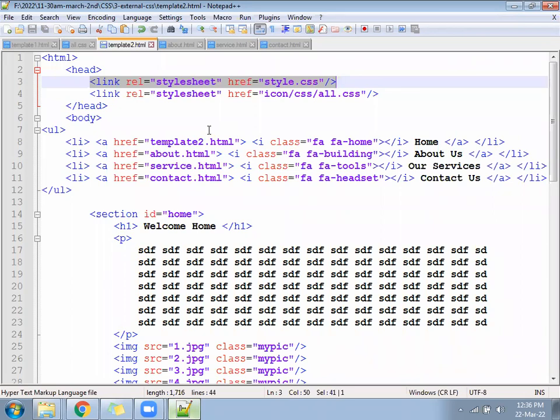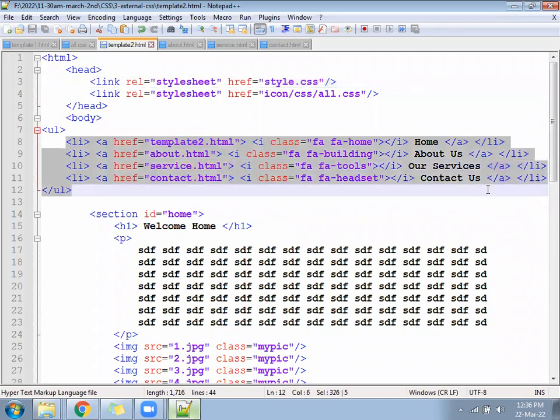Now you compare. If you write inline CSS, suppose there is a li. There is a li here. How many li? 4 li. If you write inline CSS, then in one file you have to write 4 times CSS. For each li you have to write, or not? So how many pages you have? 4 pages. In one page, how many times? 4 times. And total how many pages we have? 4 pages we have. So 4 into 4? 16. Height, width, margin, color, icon, all we have to write how many times?